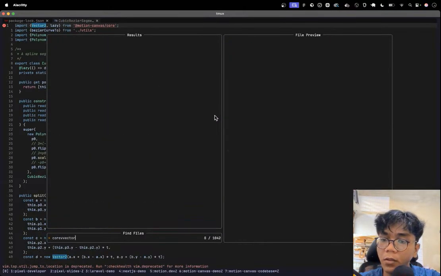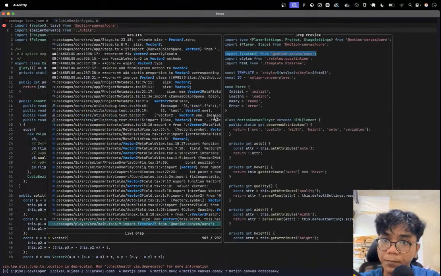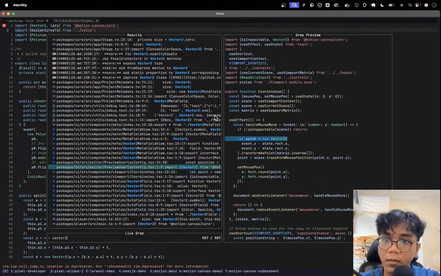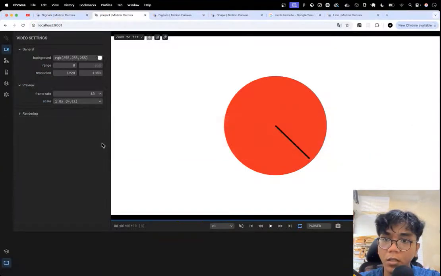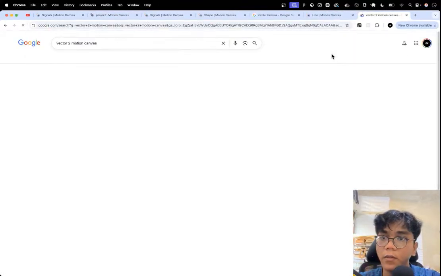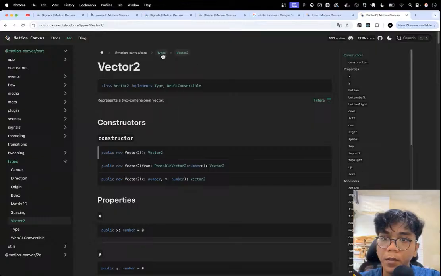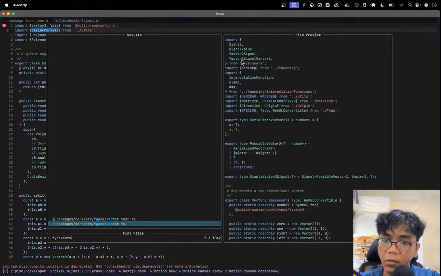Core, Vector2. Where is that? Maybe we search in Motion Canvas core types Vector2.